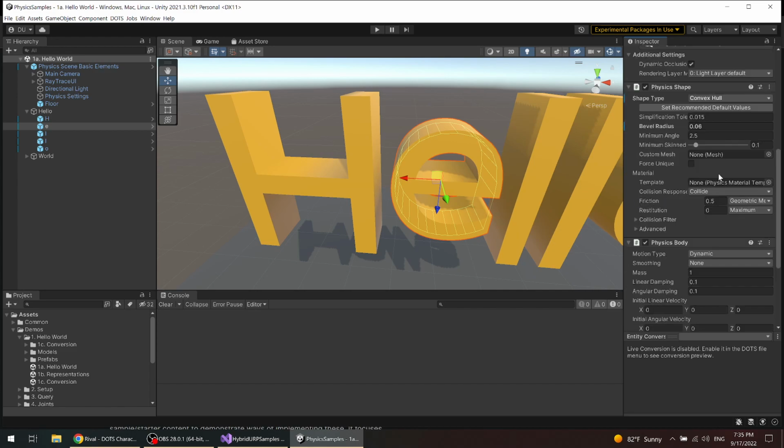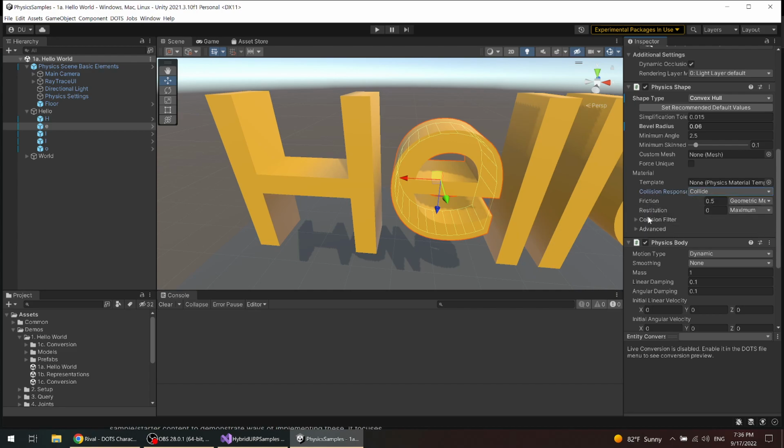Let's see. We have our materials, which is basically the same as your physics materials. Our collision response is whether you just collide physically, or you can collide and have collision events, just raise trigger events, and none. So if you just need this to be a trigger, you would just have trigger events, and that's it.